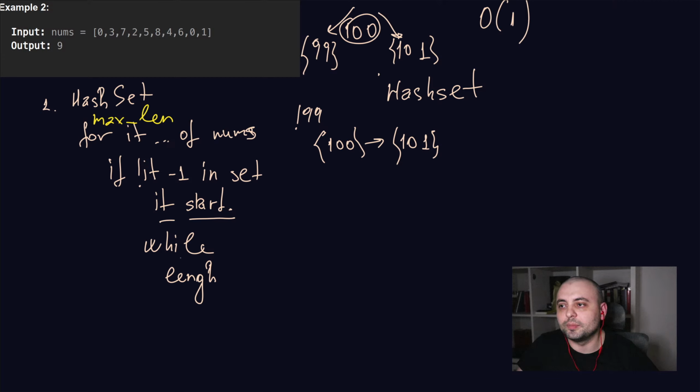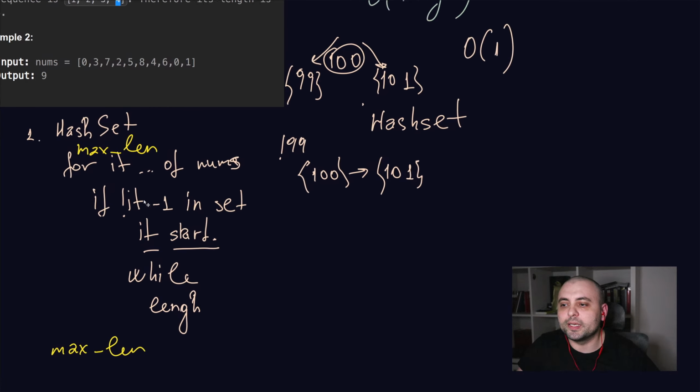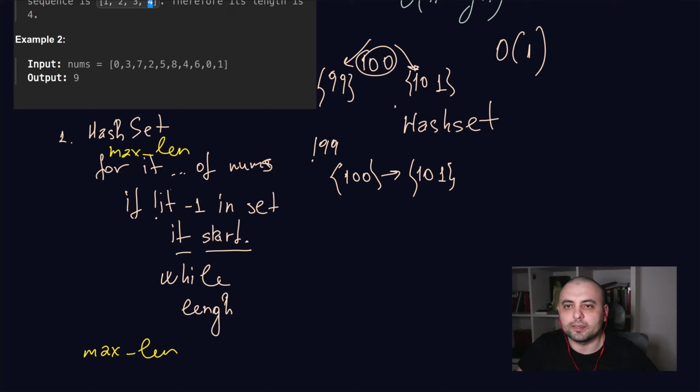So we'll update the max length and we'll be returning the max length. And yeah, so we'll be coding this part. This is a very rough pseudocode. Okay, so we'll be coding this one.